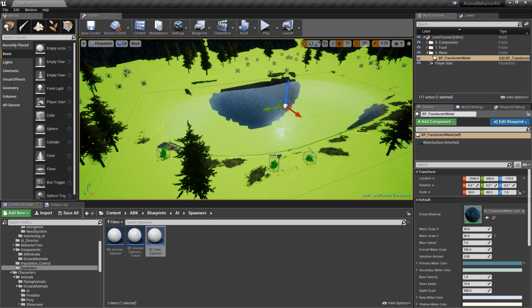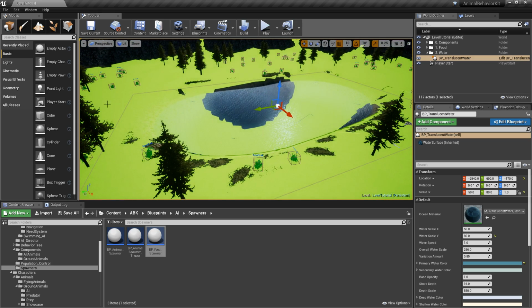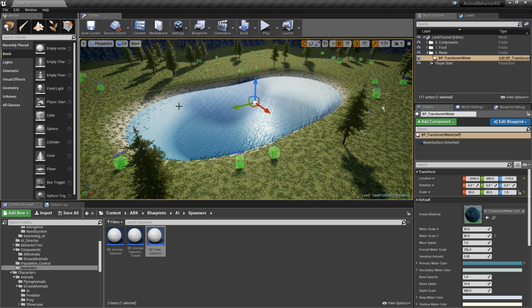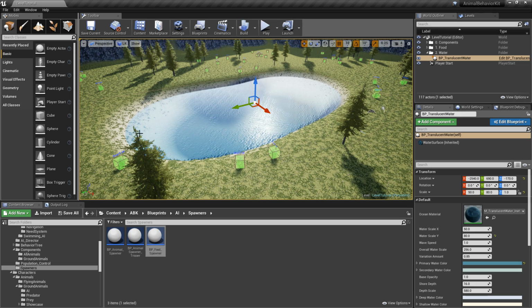So right now, if you did nothing else, your AI may be able to come underneath the river, right? If your AI is here and is trying to get to this location here, it is going to pick the quickest way possible, then your AI will actually come under the river and come out here to this location. And there are several different ways that you can prevent that. You could use blocking volumes to block the AI from coming here.